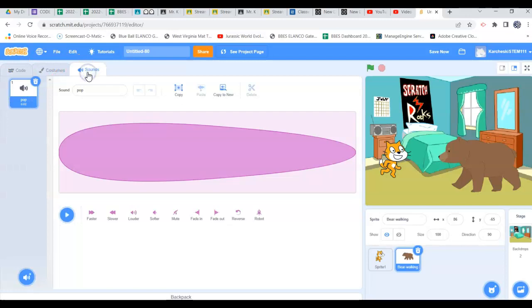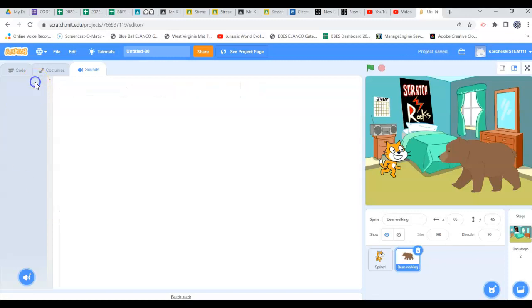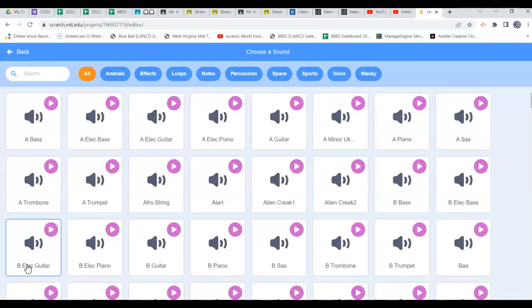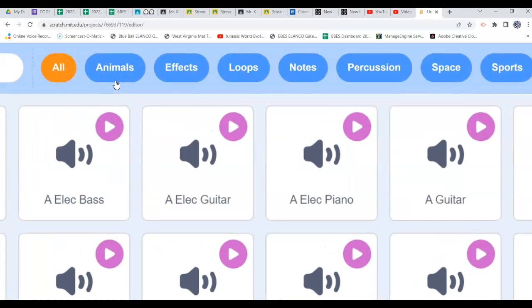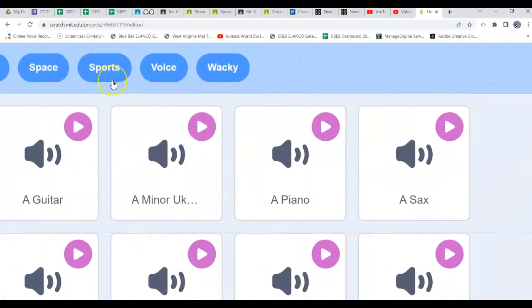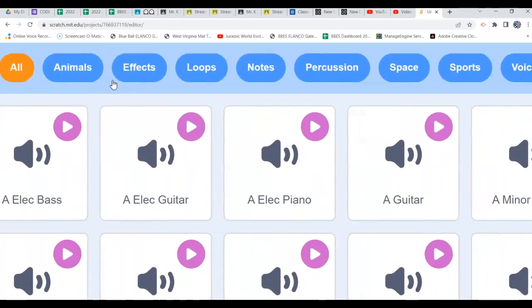Now, for the bear, if I click the sound tab right here, there is just a pop. That's kind of a random sound for a bear. So I'm going to click the trash can and get rid of it, and go into choose a sound. You can see up at the top there are some tabs to help you sort out which sounds you want, because they have a lot of sounds.